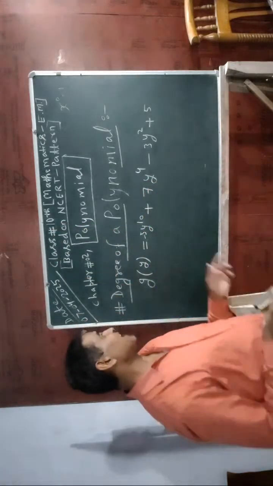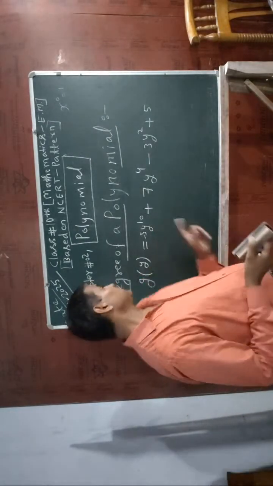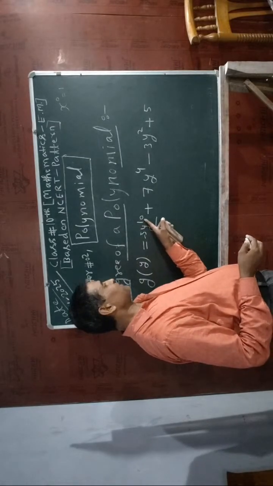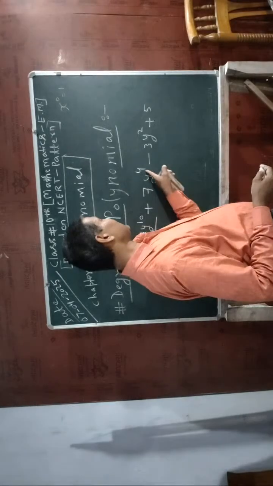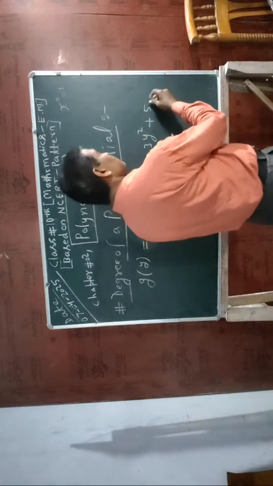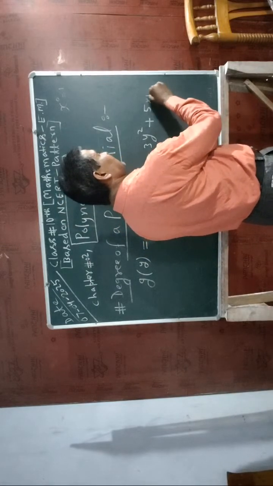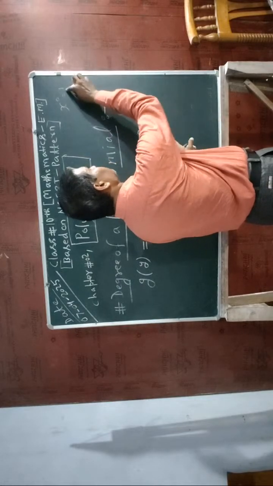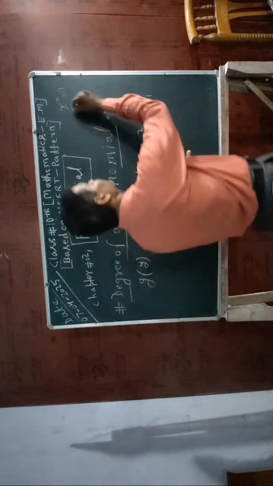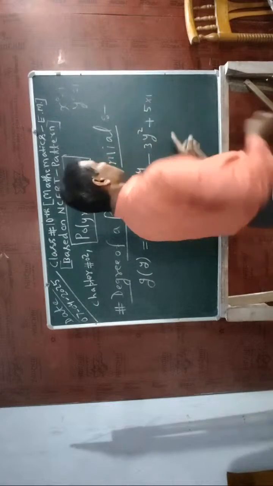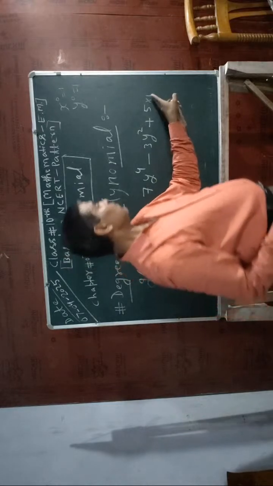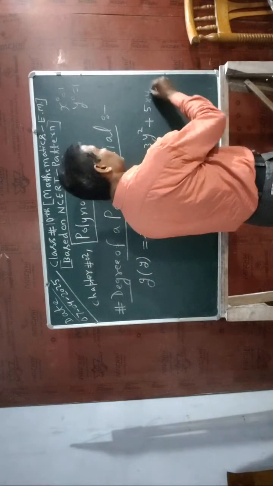Okay, some people are saying the degree of the polynomial is 10. This term has the variable y and its power is maximum, 10, and this is the variable y with power 4, and this is the variable y with power 2, but this is the constant term. This constant term I can write as 5 into 1, and in place of 1, since the variable is y, I will write y to the power 0, which is equal to 1. So I will consider the same variable here.